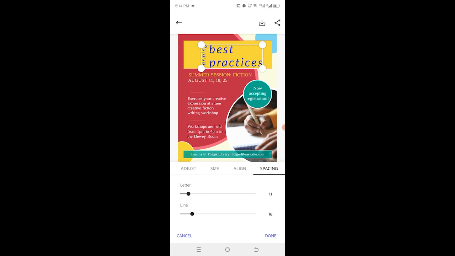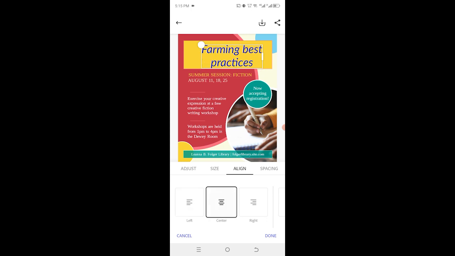Okay, then we can also look at align. With align, this is how you want your text to appear. So you can do left align or center or right or curved. This depends on how you want the graphic to look, or what message you're communicating. So will it be easier for the users to see the text if it's left aligned, if it's curved? So you consider all those factors when you're designing.